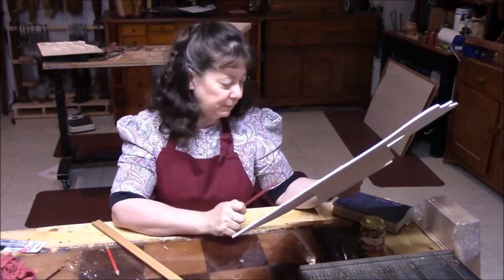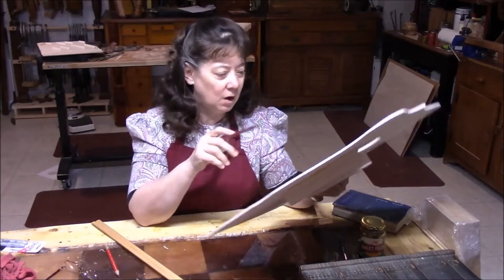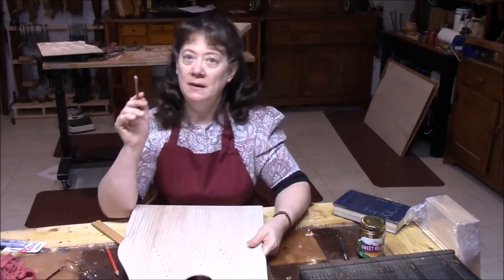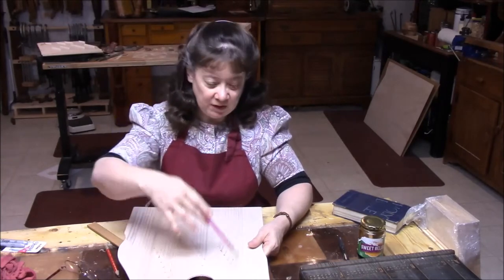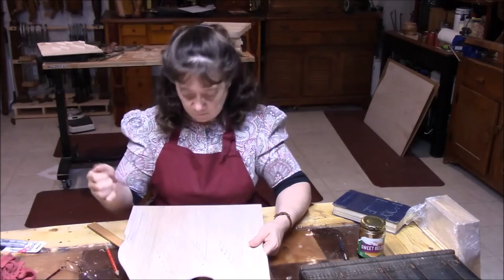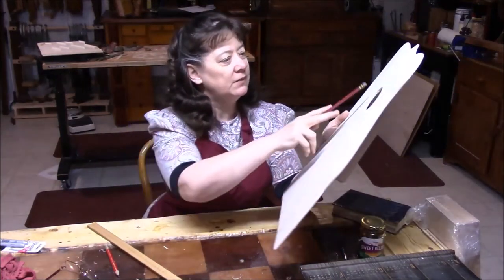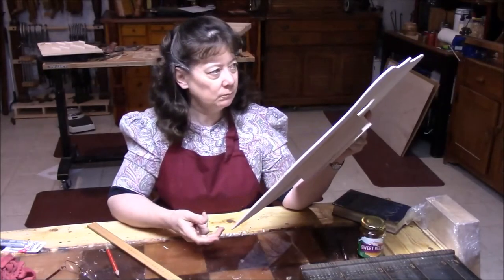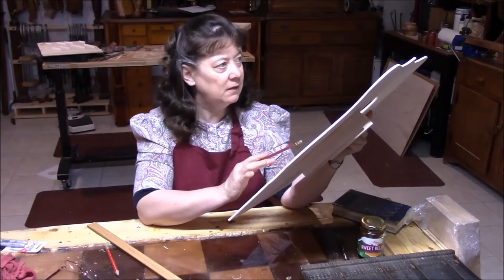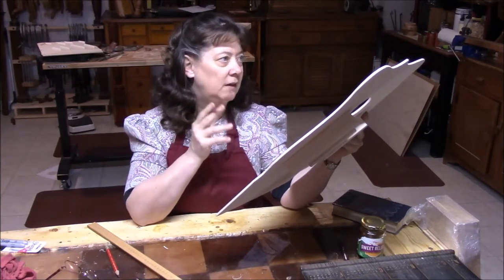So that's what I'm planning here, is trying to make sure that these strings are going to match up and not going to hit each other. The tall ones won't be hitting the lower strings and so forth. So I've got most of it planned out, but it looks like this middle one I may need to move over just a hair to make room for the top so they don't touch.